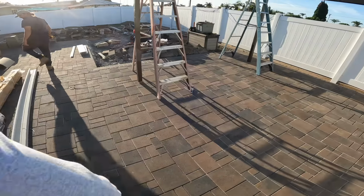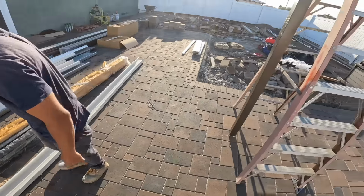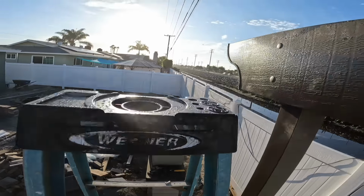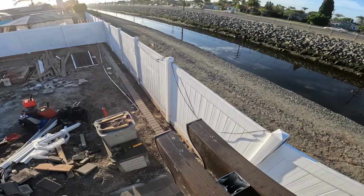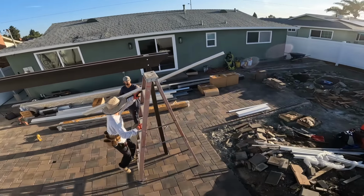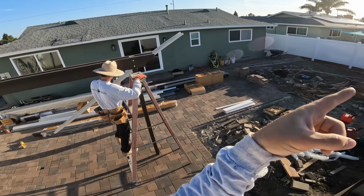You done, Shane? Yeah. Finally. Alright, toss her up. Let's get into position, Jimmy. I need that side facing that way though. The side you just cut? The side you cut, facing this way. Out.